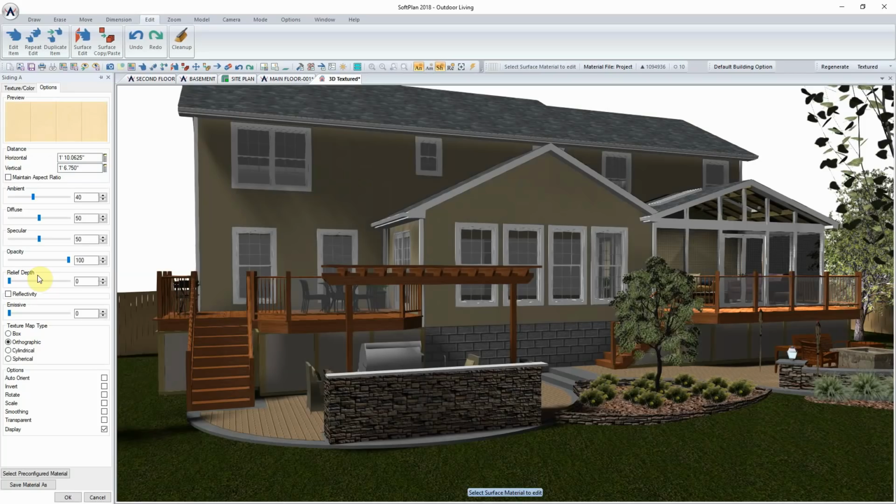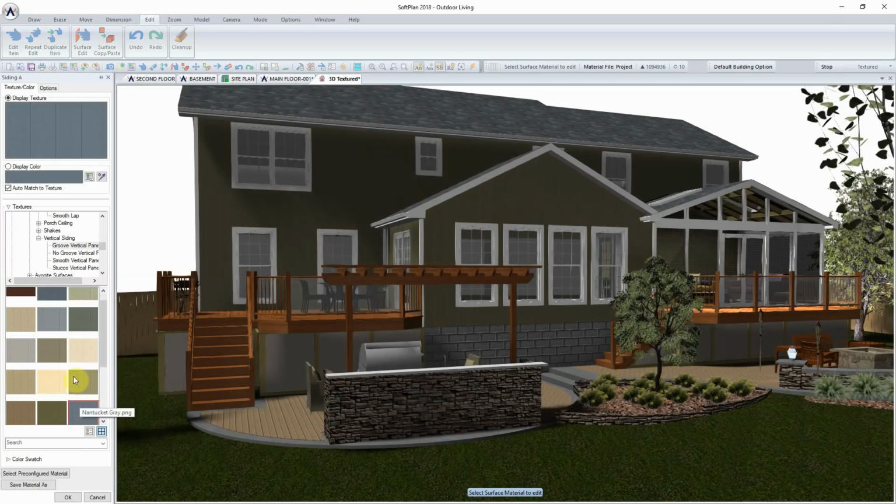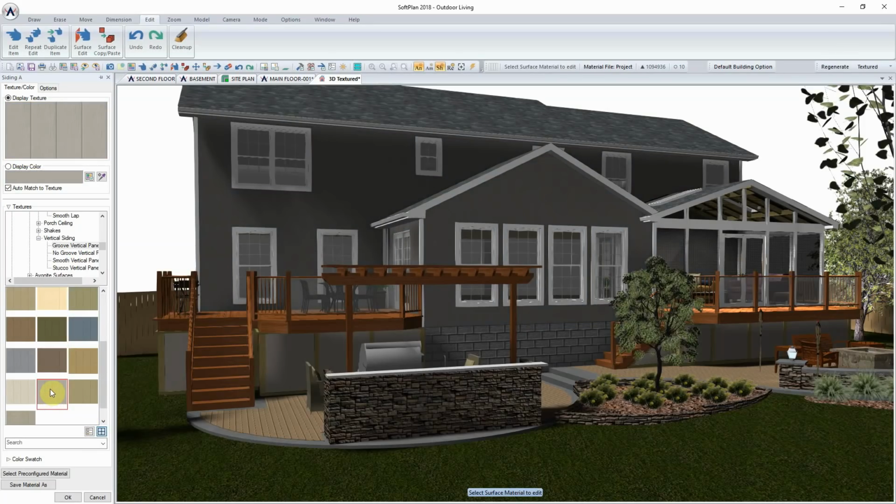And so I'm just going to come in, and you can see I could adjust the ambient on this to actually make it darker in nature, or select different textures and so on, just simply to apply. And so in my case, I'm going to go with something that's a little more gray with a little bit of grain in it for the actual house.